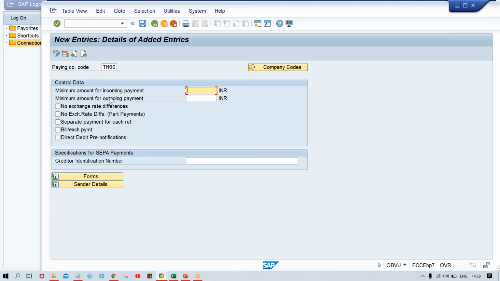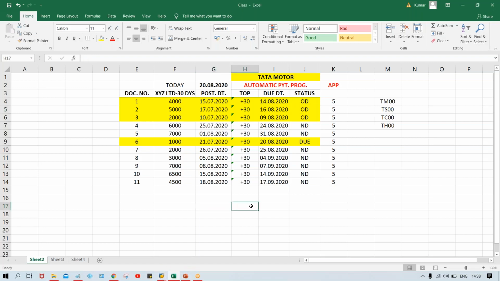Now here the question is, one more thing. Let's suppose we run the automatic payment program and the system shows that only this much outstanding balance is there, only 500 or only 700. It means only a small amount is there. So for such a small amount, why run the automatic payment program, guys? Even the run is going to take 4 or 5 minutes for a single, very small item.